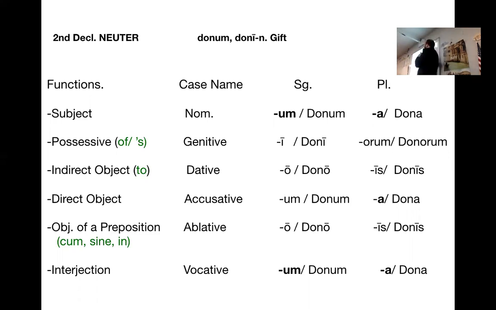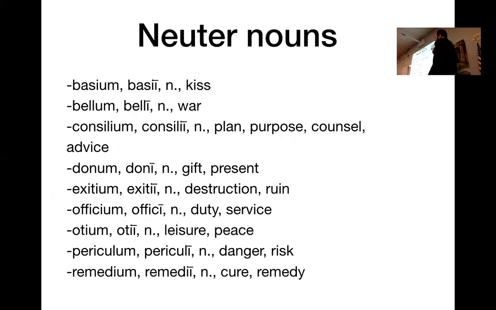And then the nominative plural gets an A, which is really weird, right? Our feminine singular nominatives end in just A, but if it's a neuter noun in the second declension, it's going to have the A ending in the plural spot, which is pretty confusing. And then it can also have it in the accusative. So the whole thing with the neuter, which only exists in the second declension right now, is that the nominative is always the same as the accusative, which is kind of weird. So you have to play this game of differentiating whether it's the subject or the direct object, which isn't the coolest thing to do, but there you go.